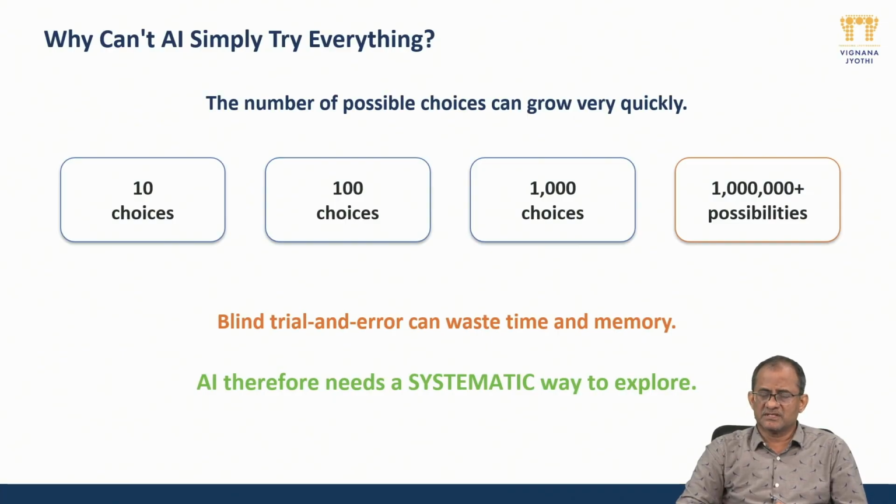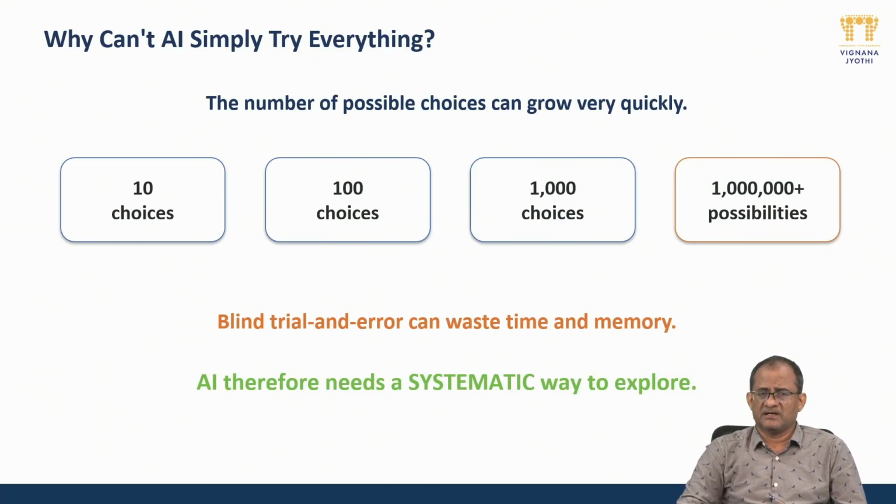In those cases, suppose we are going for a blind search. We only know where we have to reach the target, but we don't know, if we go on this path, what is going to happen on the other way. Simply blindly we are going with a trial and error method. In that case, there is a chance that we may reach the objective, but there is a lot of chance that we are wasting our time and memory. Time complexity and space complexity will be very bad in those cases. So that is more costly.